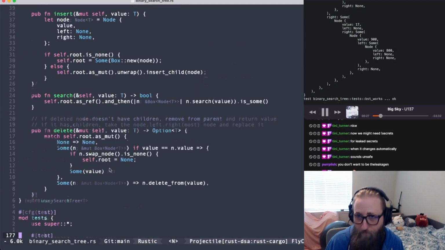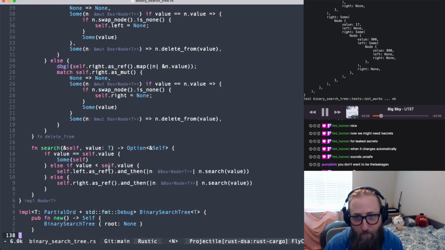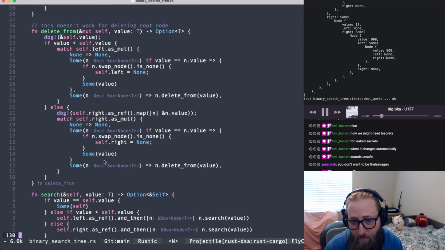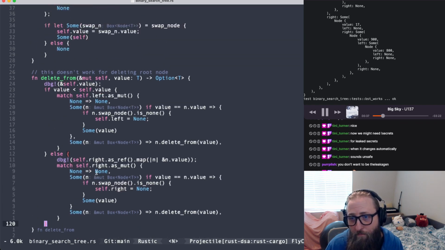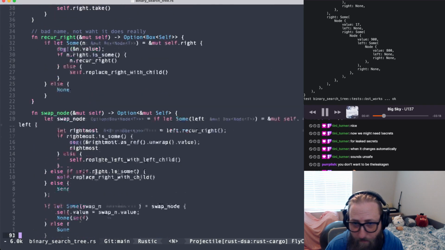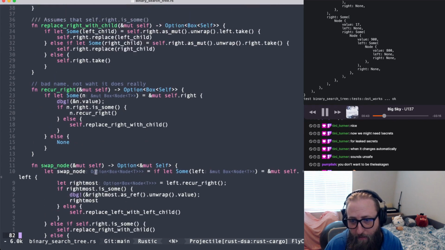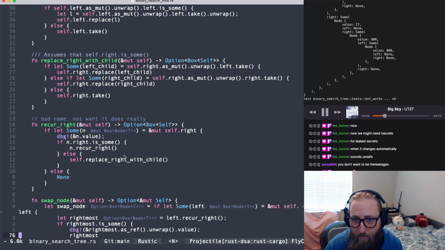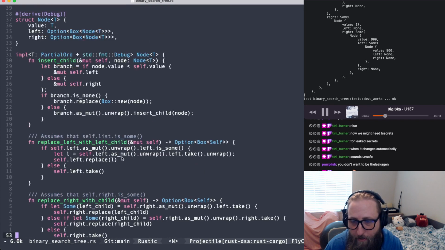It's not beautiful. We did it all within impl blocks, which is probably not something I'd recommend doing and not something I'd do on a whiteboard by any means. I would just do it in a normal recursive function instead of trying to fit it into these impl blocks and make it super annoying.